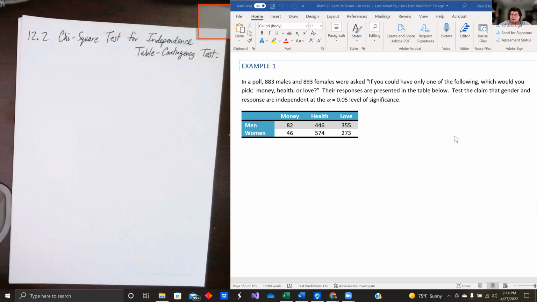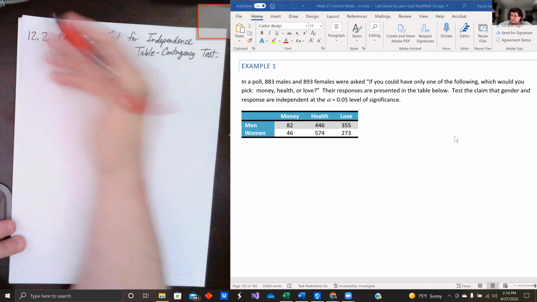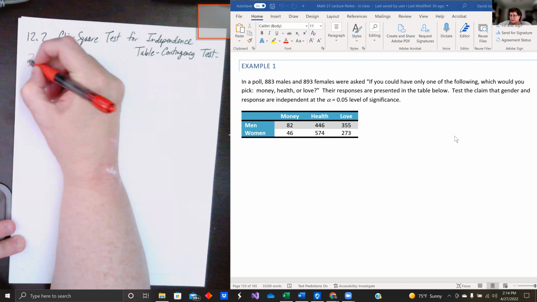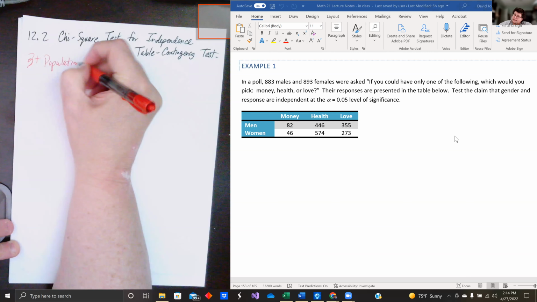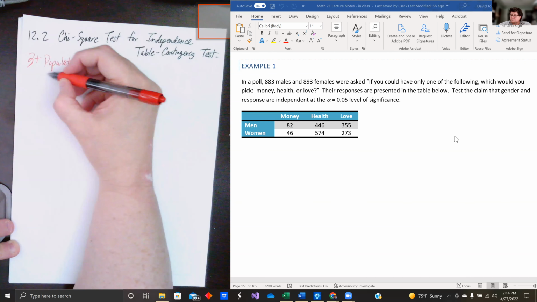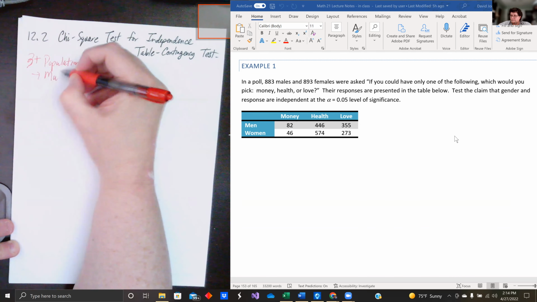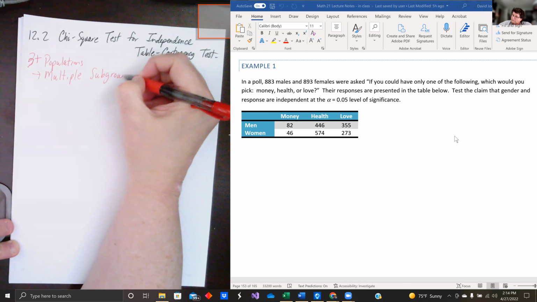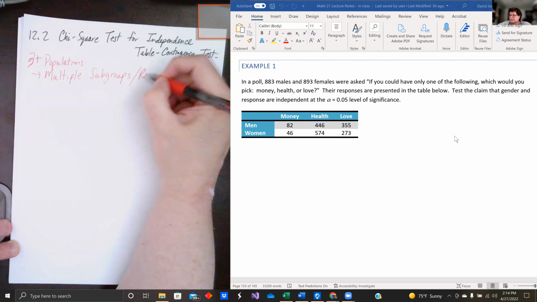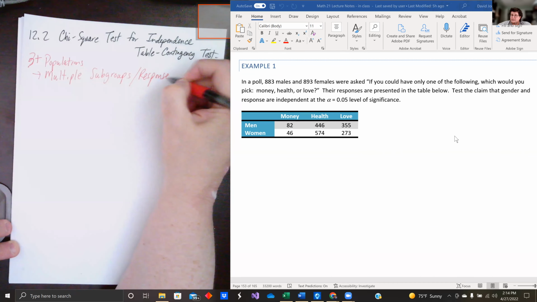As you can see from the problem right there, the chi-square contingency test, like I was saying, is for 3 or more populations, and we can have multiple subgroups within it. Subgroups or responses, stuff like that.